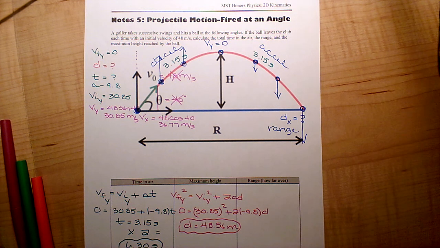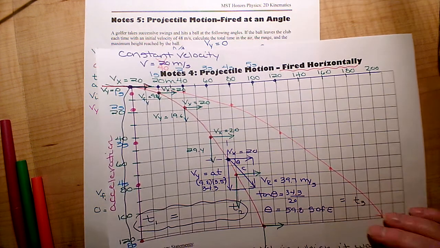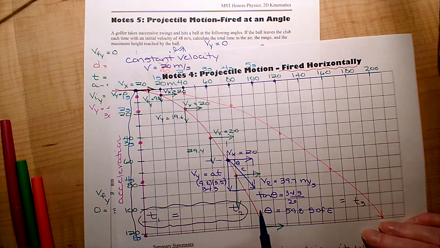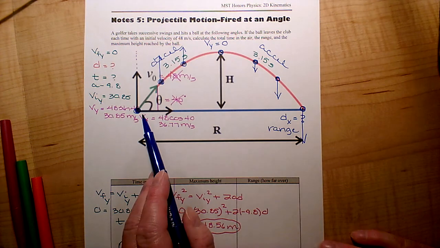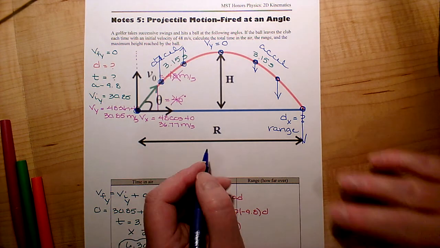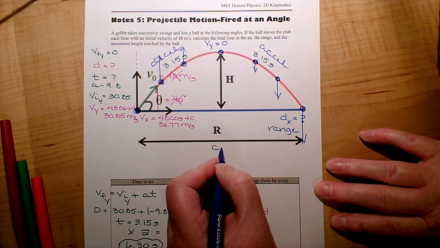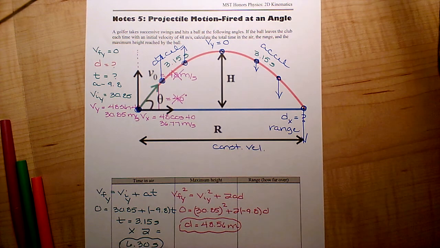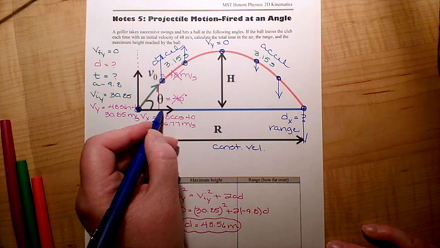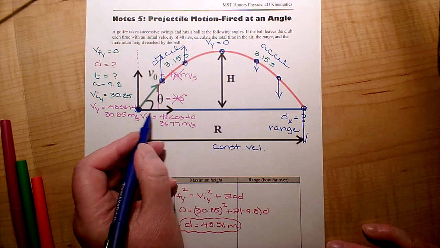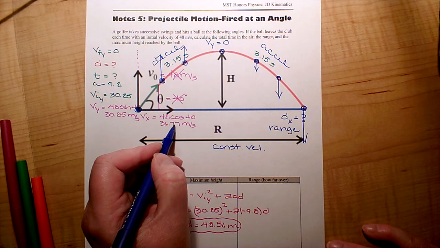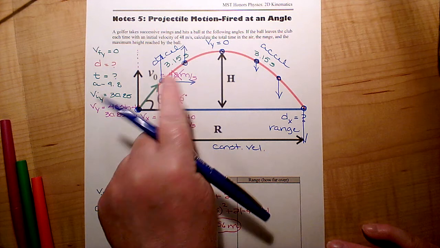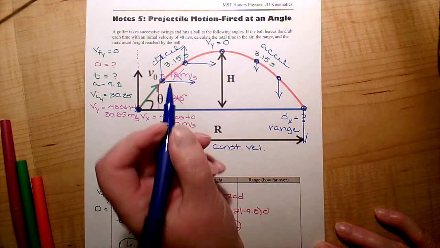And just like our previous set of notes, in the x direction, things are constant. And so I have a constant velocity in the x direction, so I'm going to write that down here. Constant velocity. And I'm going to put my x arrows in. So here's my Vx arrow. And the golf ball in the x direction is going 36.77. So this arrow would be the same on this golf ball.